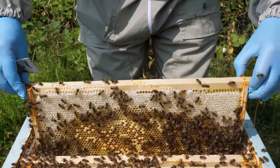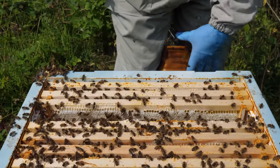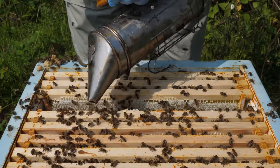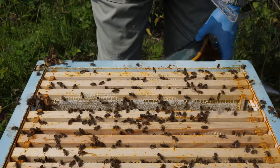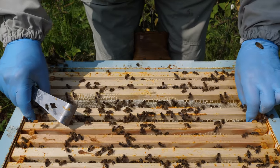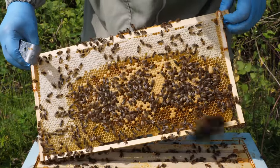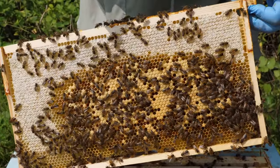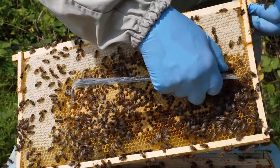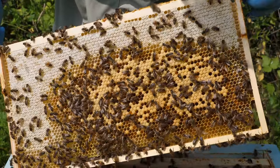So having removed these queen cells, it will mean that if they continue to produce queen cells, then the traits that we'll get will be from Paul's queen rather than the queen that was in here originally. So we'll have a different genetic line and different traits that that queen will bring. And I suspect that maybe these emergency cells have been produced because our new queen was trapped for a few days. We'd had her in that cage for several days now.